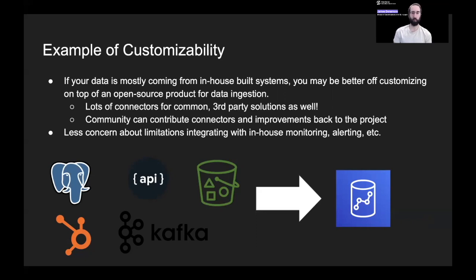Some of those are reusable, some of those are extendable, and you can certainly build your own and also contribute back to that project and build up that ecosystem. So when we're thinking about the limitations of commercial products, sometimes they're there, sometimes they're not. But with open source, you do have that ability to always extend and also integrate with the rest of your data stack. So whatever other things you put on your mixtape, you can put these things together and customize, extend, and then again, contribute that back to the project for others who might be doing something similar.